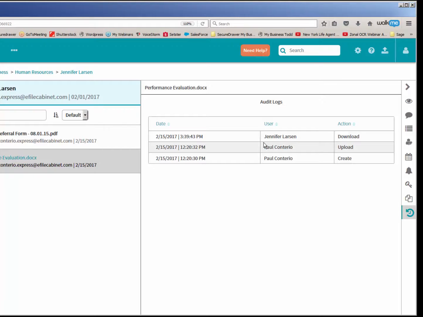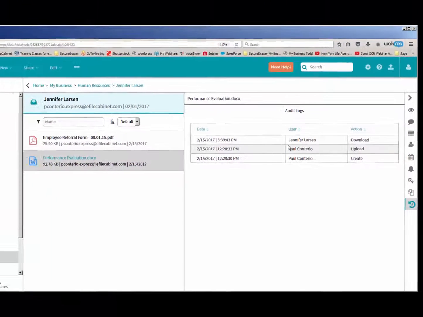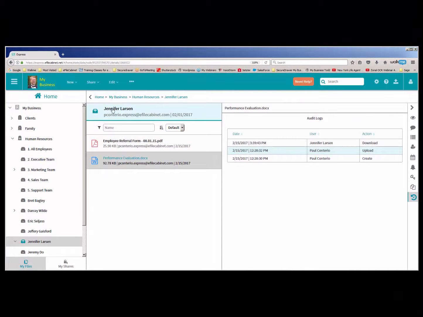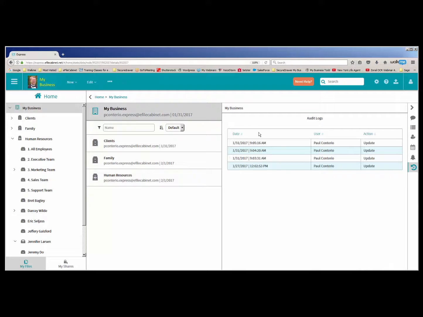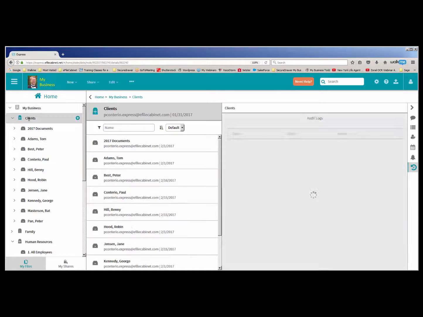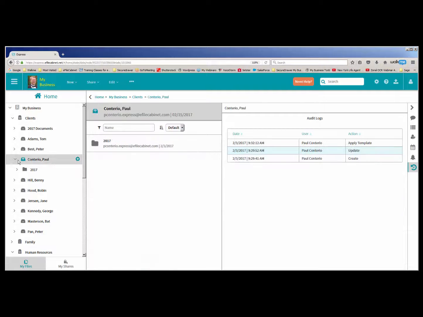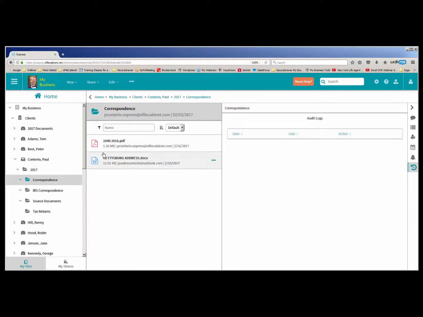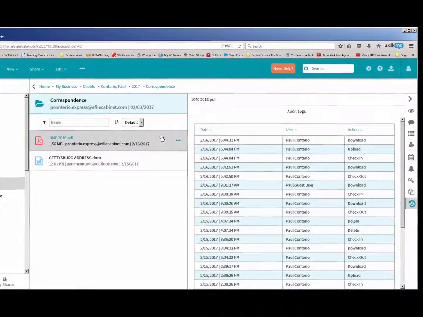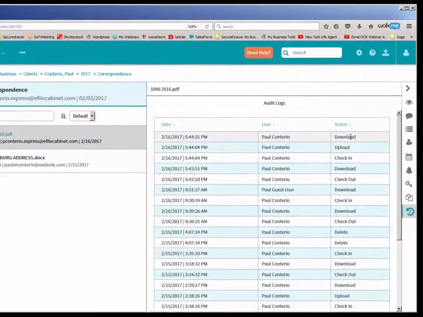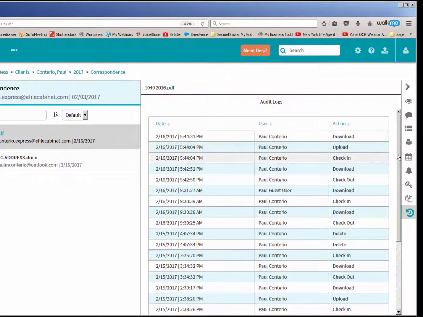So again, you can go to the Universal Audit Trail or each item itself, starting up at the very top at the account. You can see what's happened in the account. You can go to a cabinet, see what's taken place in just the cabinet. I can go down to a drawer, and in a drawer I could go down to, let's say, this document here, and this shows that Paul Quinterio downloaded it on this date, uploaded it.